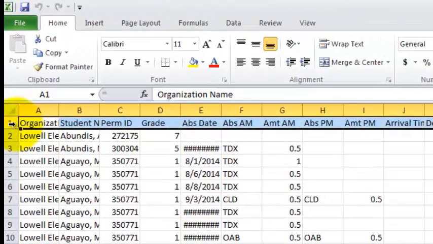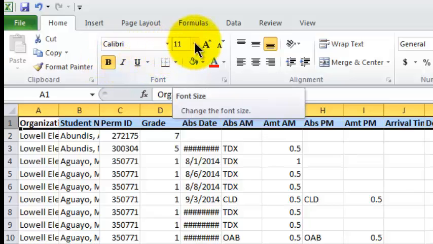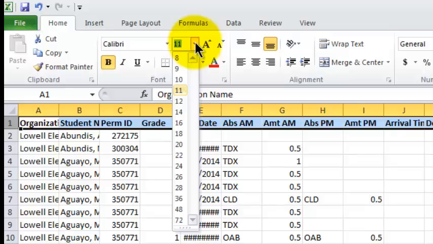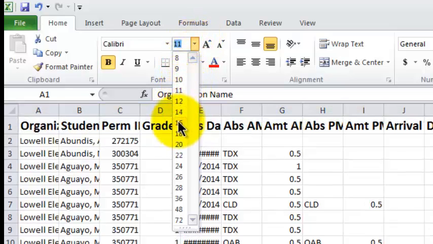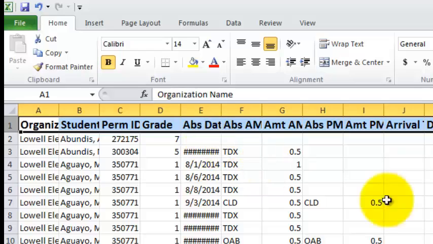Row 1 is the headings for each column. I want the headings to look different from the rest of the data. So I'm going to click on the one that selects every cell in row 1. Now in my Home ribbon, I'm going to click on B, and that's going to bold all of the headings. And then in this drop down for the font size, I'm going to change the font from 11 to 14. So now I've changed the headings so they're a little bigger than the rest of the text.